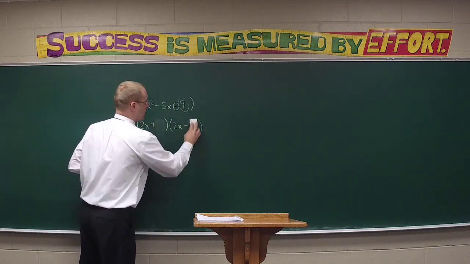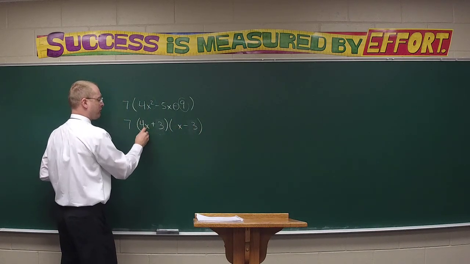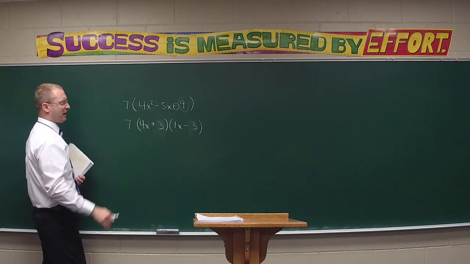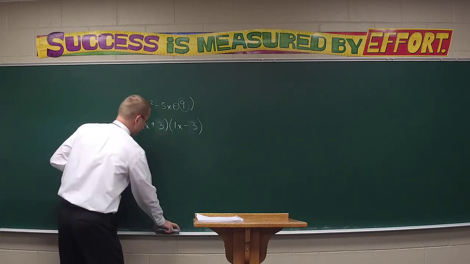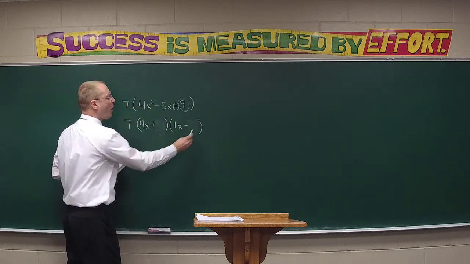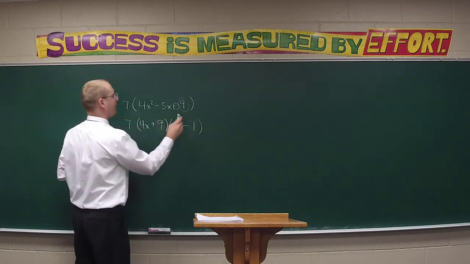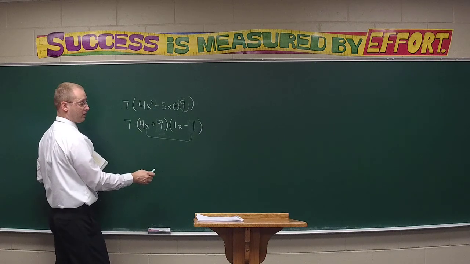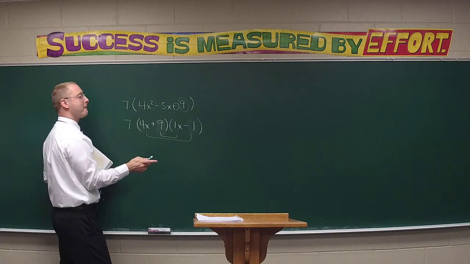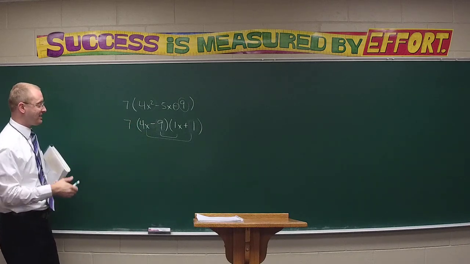So if it's me just doing the factoring, I'd probably go back to my 3 and 3 and say, well, it's not 2 and 2, it's 4 and 1. Okay, now the outer, negative 12, inner, positive 3. That doesn't work either. Well, switching the 4 with the 1 doesn't do anything because it's 3's in both cases, so maybe it is 1 and 9. And I know I'm not going to put 9 out here because that's 36, right? So maybe if I put the 9 here and, oh, there we go, outer, negative 4, inner, positive 9. There we almost go. What does that give me? Positive 5. So then we'll change the signs, and a lot of trial and error potentially went into this.